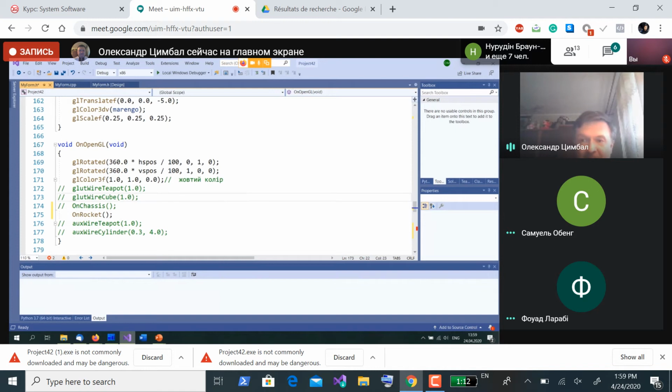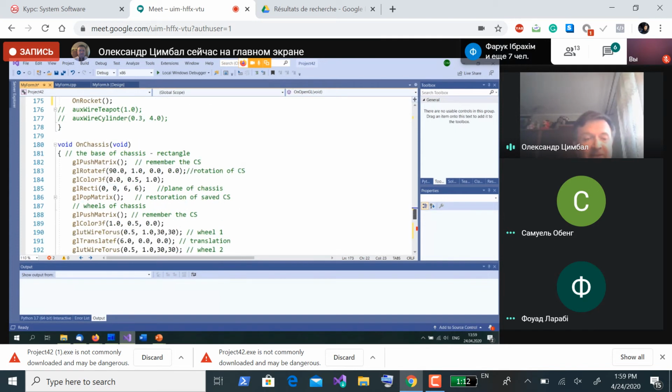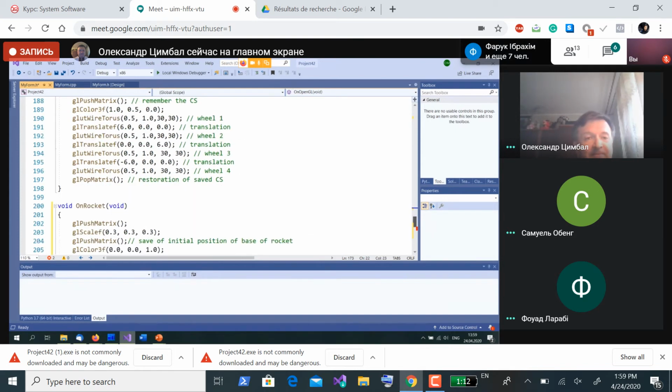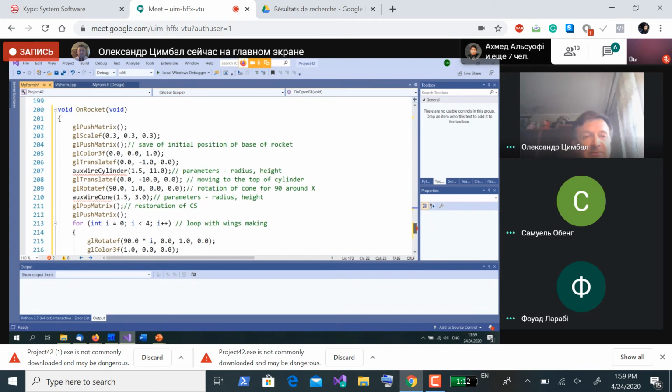But we have to change our functions to GLUT. So instead of aux wire cylinder, we are doing GLUT wire cylinder, but it says wire cylinder is not defined. It's interesting.